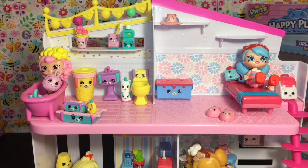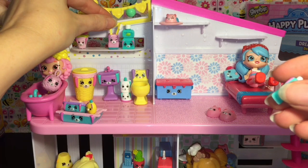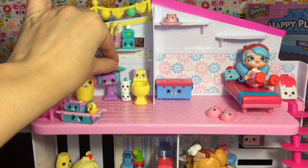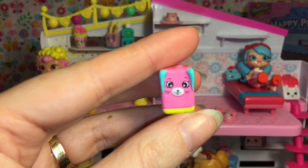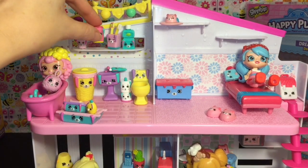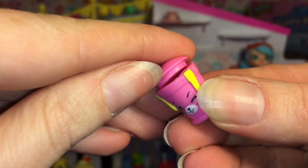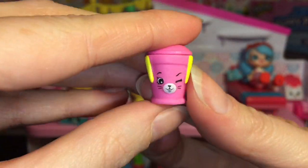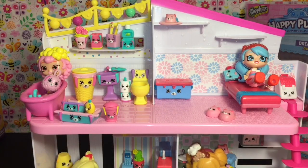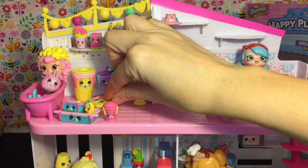Then we have some mouthwash — we're definitely running out of room and knocking stuff down. We'll move our tissue box. We have our flowers, and then we have toothpaste and another little toothbrush — we'll put that there. The toothpaste can go on the sink. Then we have another toothbrush holder but this one is a pink one. We'll put it right there. And then we have this little mini bin — not sure what you use it for but there you go, a little mini bin for your bathroom. Our last item is the bunny scale — that's really cute!